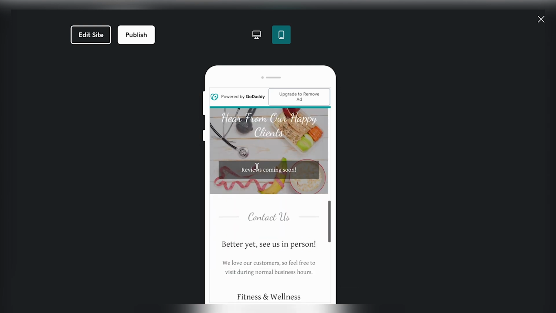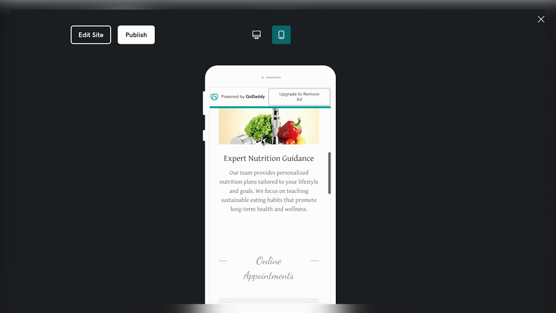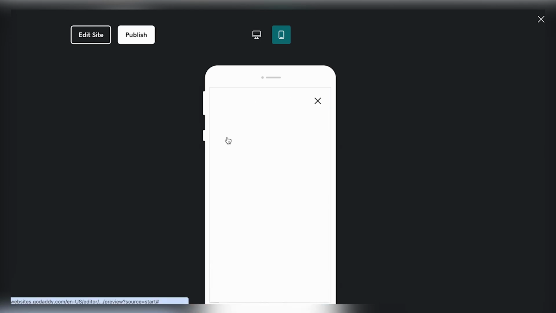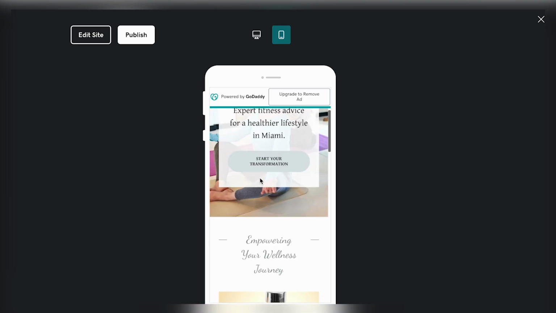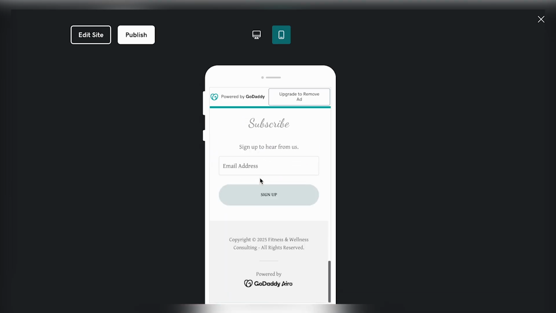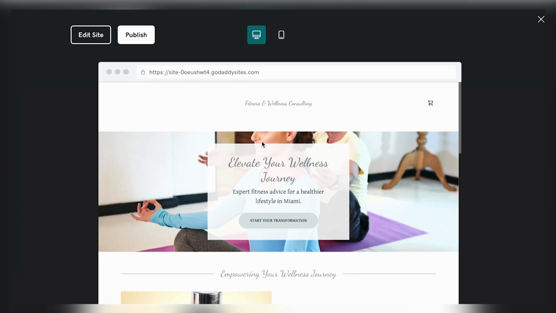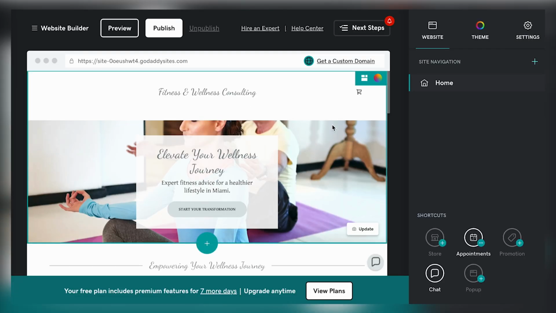Am I going to be able to go through the process, right, as I'm going through this and be able to either contact or sign up or watch a video or opt in? Am I going to be able to navigate through these links easily that I put on here? Or if I have a store, is it going to be something that's simple for me to do? Make sure when you're done that you also check your website not only from your laptop, but also from your mobile device. And that's going to be probably one of the biggest tips on this video, which is surprising considering we've been covering a lot so far.